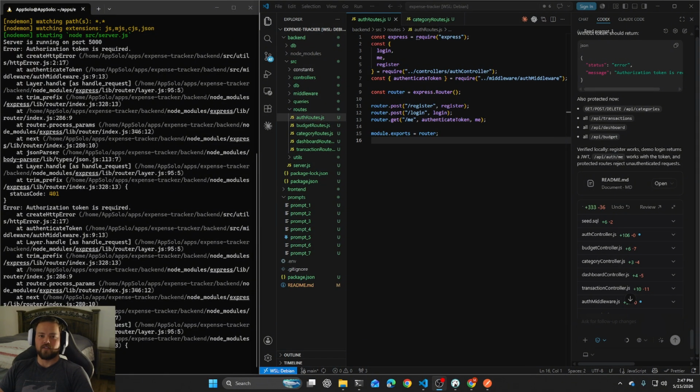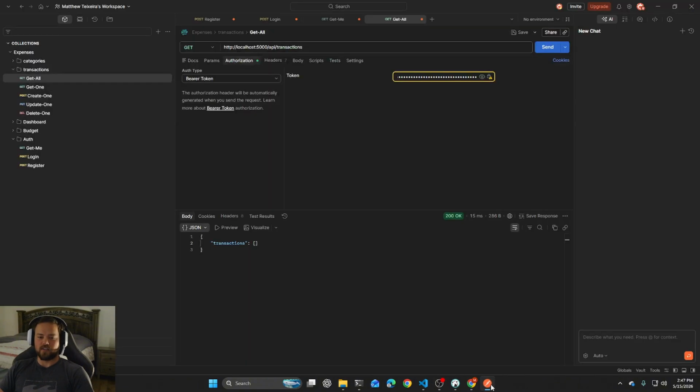We've got authorization and authentication set up with hashing our passwords in bcrypt and using JSON web tokens. And we have tested those endpoints with Postman and verified that the middleware, authorization middleware is working, as well as the user data being scoped to the user via that transactions query that we just ran here at this endpoint.